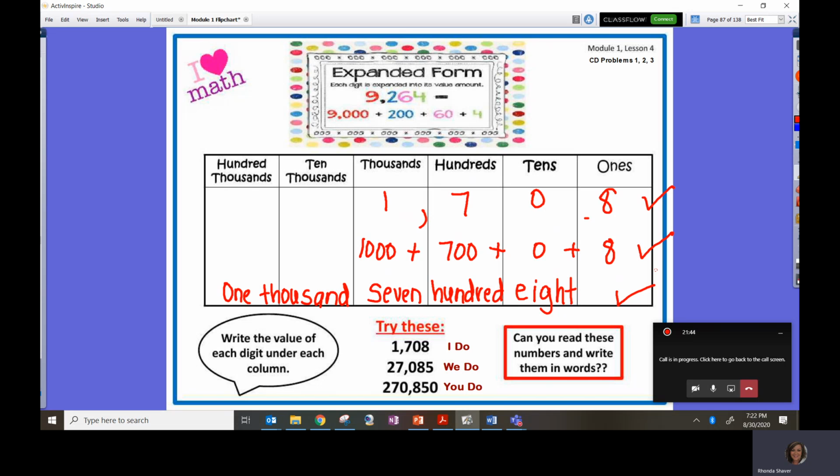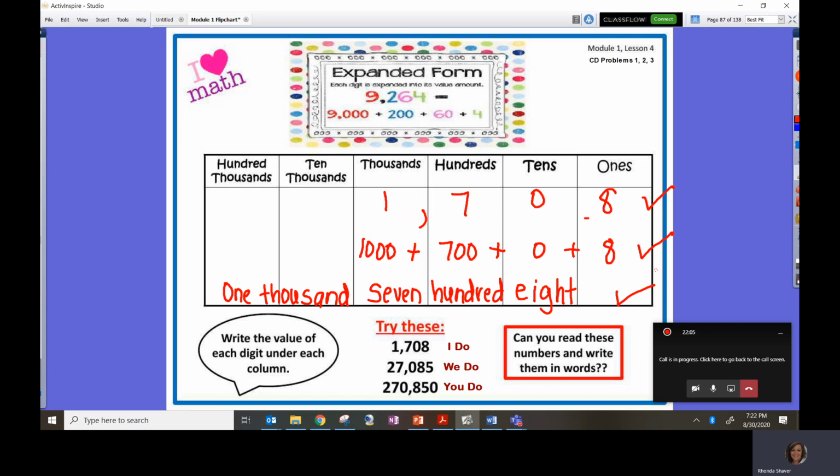Now, my friends that were with me in second grade, you can thank me now for making you memorize all of those number words that we did over and over, and we had quizzes on them on Fridays. So this will really help you now in fourth grade math.